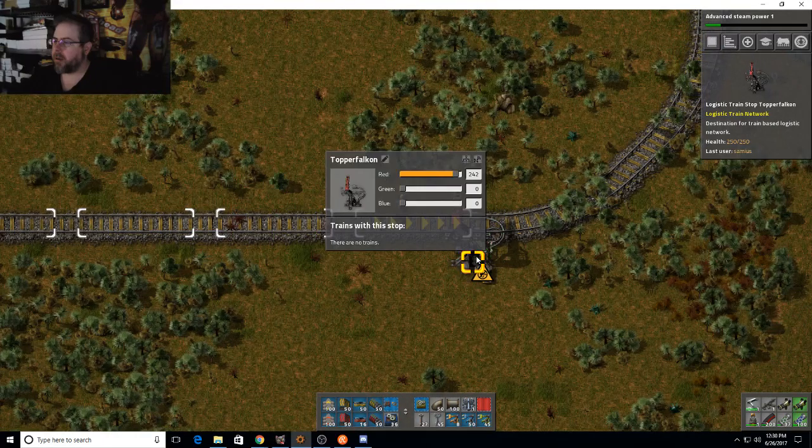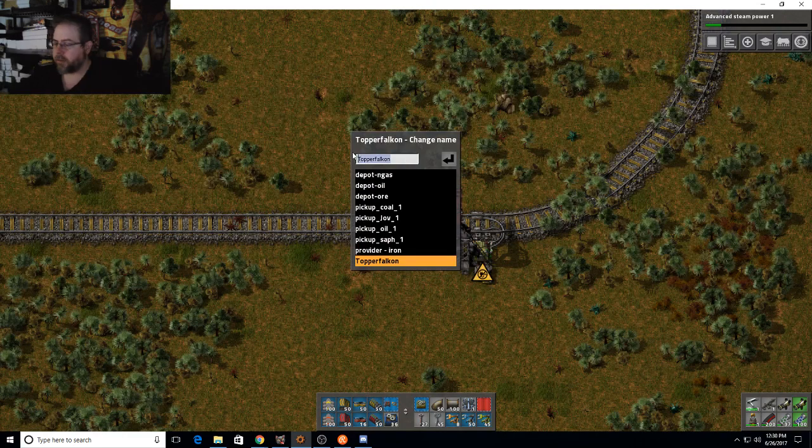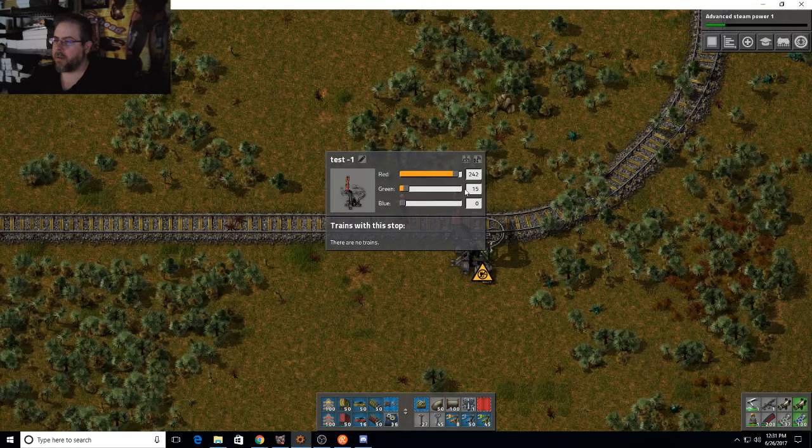I'm going to make a requester. Or depot. So I think depots are the only things that can have the same name. Everything else has to be named different. So we will call it... And what he's done is he has what he calls districts with different things. So I guess we're going to do the same thing. Test one. Okay.